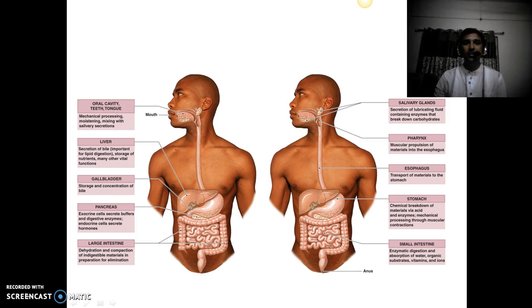Oral cavity consists of few parts like teeth, tongue, salivary glands, which help in the making of chyme of food. That means reducing the particle size of food and then forcing it down into the stomach through the esophagus. Esophagus is a hollow tube which takes food by the peristaltic movement into the stomach.